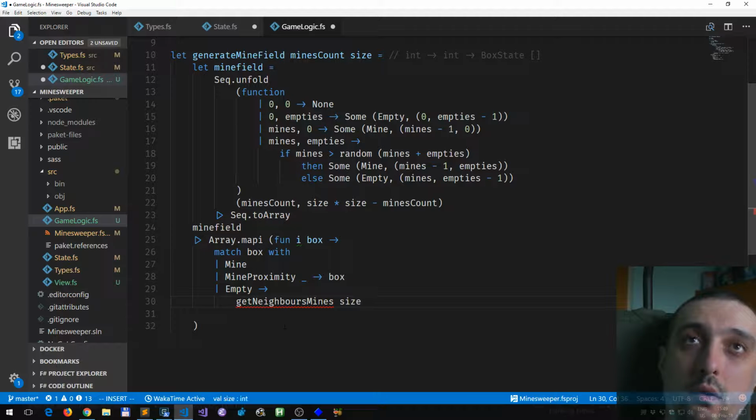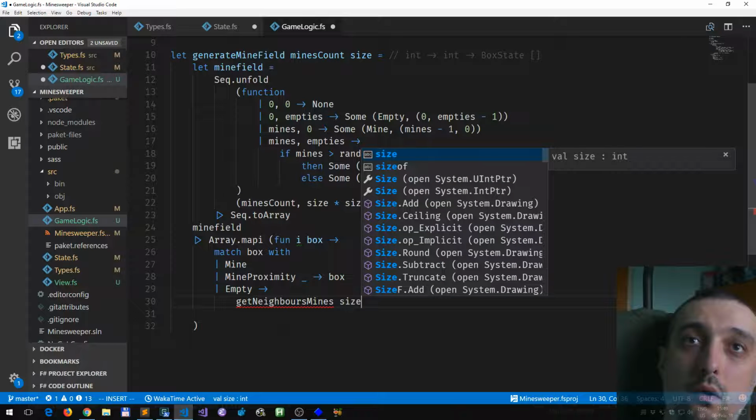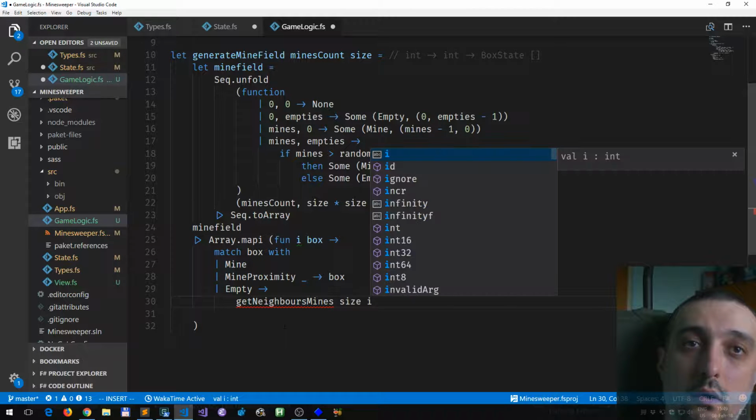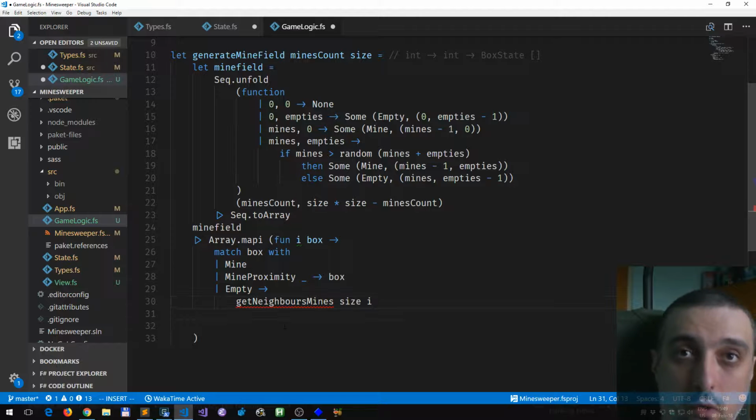The size and the current index, and for those mine indexes, and for those indexes I want to, what?